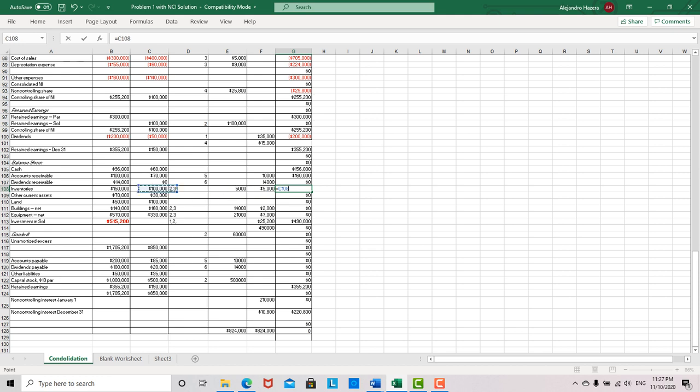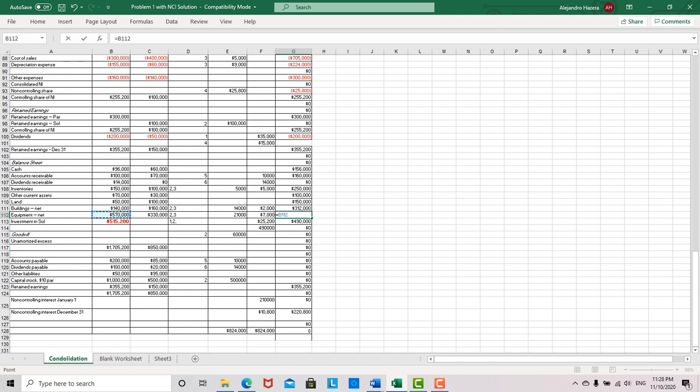Then inventories are 150 plus 100 plus 5,000 minus 5,000, because you wrote up inventory and wrote it all down. So you should come to 250,000, that 150 plus that 100. Other current assets, now these are going to be pretty easy, 100,000. Land, we didn't touch land, 150,000. We have buildings, which is 140 plus 160 plus the $14,000 write-up, plus the excess depreciation of 2,000, gives you 312,000 for buildings.